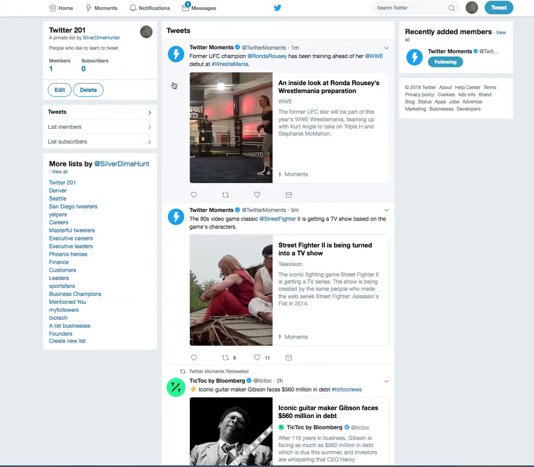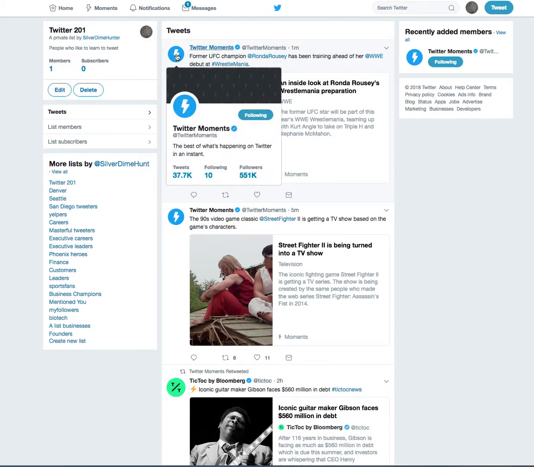And this is another cool thing too. I failed to point out, if you just put your cursor over here at their icon, it brings up that account, and you can get a quick look. Hey, are you following them? Yes, I'm following them. I want to follow them. Yeah, I want to unfollow them. Whatever. And you can see all that.